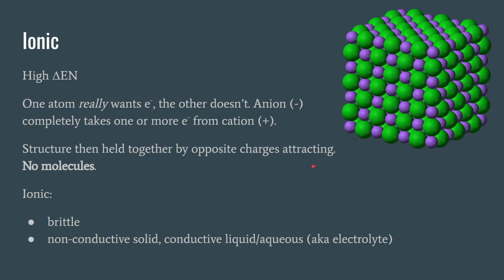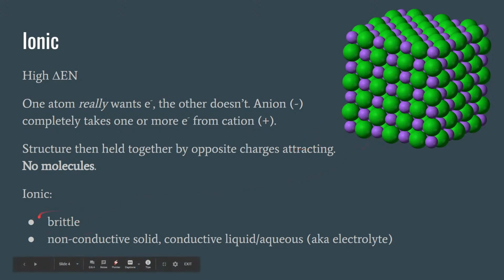Now, salts. Salt, S-A-L-T. A salt is just a general term for an ionic compound. A structure where you have these alternating positive and negative charges. They don't all look like table salt. Some of them are much more complicated. The actual structure of the salt is going to be based on the sizes of the ions and the charges of the ions. So how physically big and how big the charge is. But they're all going to have these similar sets of properties.